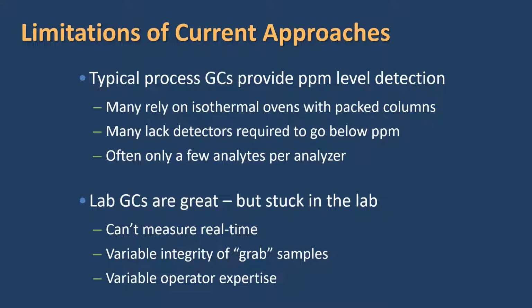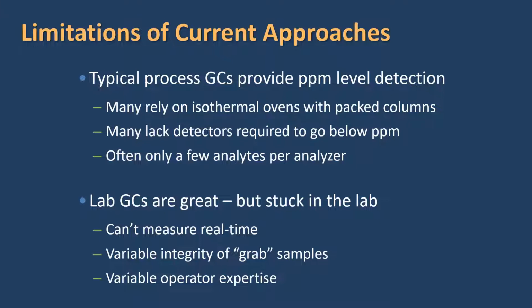Lab GCs are great, but they're stuck in the laboratory. They can't measure in real time. We have to wait for an operator to go out, grab a sample, transport it back to the laboratory, wait for the sample in the queue, then it gets measured. At some point later in time, we have to wait for the results.